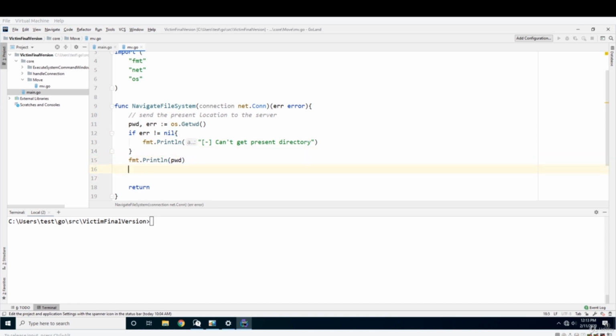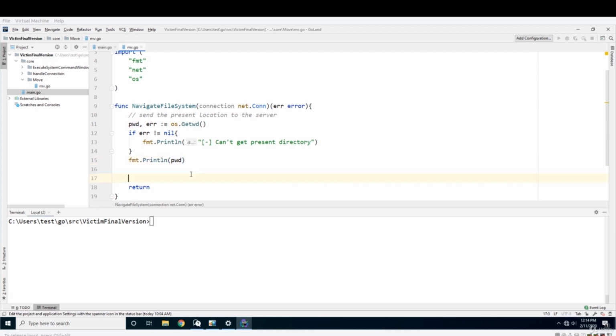Okay, if we have a proper working directory, we need to send this through the connection to our hacker machine. Actually, before sending it, we need to append a \n character to this present working directory, so we are able to read it properly on our server machine.